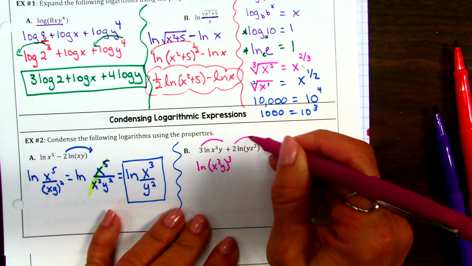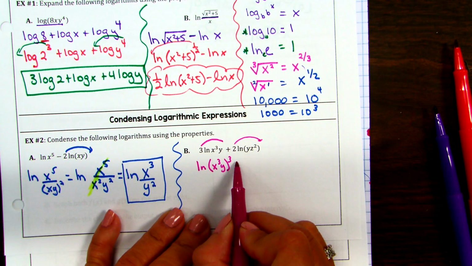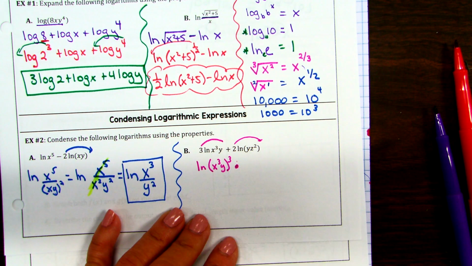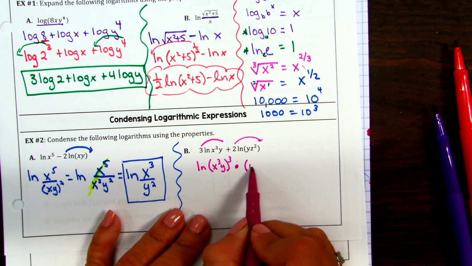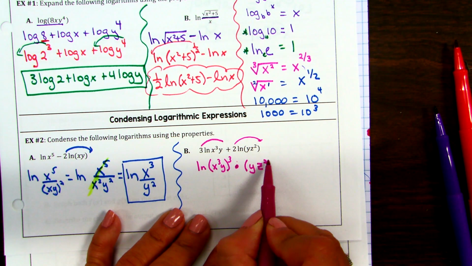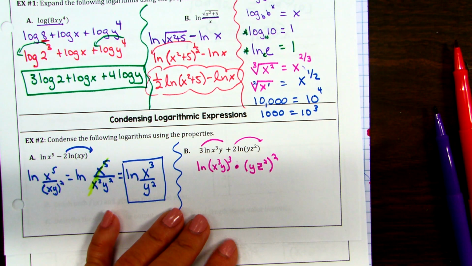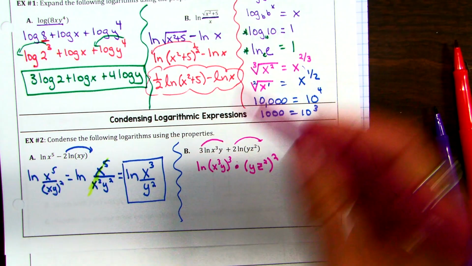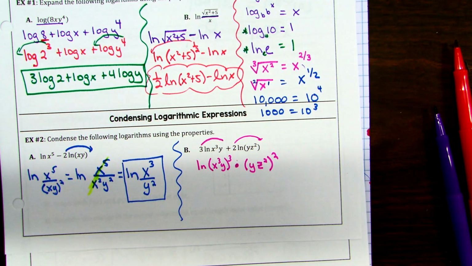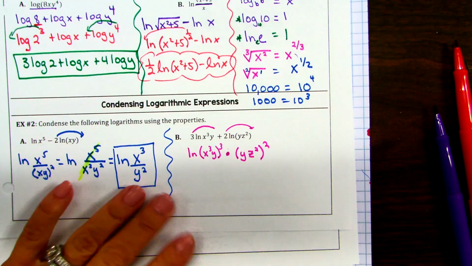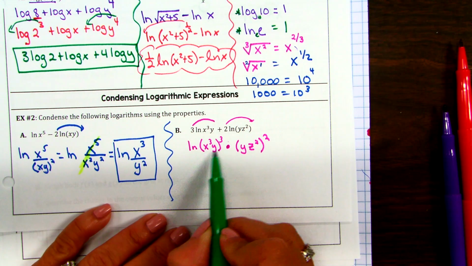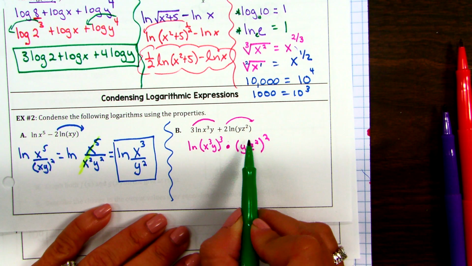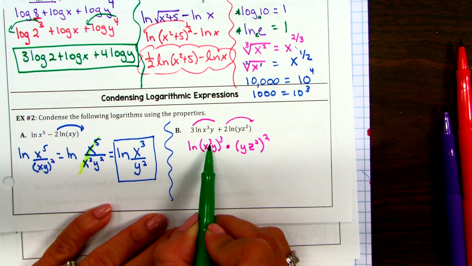This one's a little bit clearer because the parentheses are already there. So changing addition to times, dropping our second natural log, this would be y z squared to the second. Right? So I just gave each of the logs' numbers in parentheses the power out in front. Okay? Now we can simplify this, guys. We can distribute that 3 to everybody in parentheses, distribute this 2 to everybody in parentheses. If there's already a power there, you multiply.